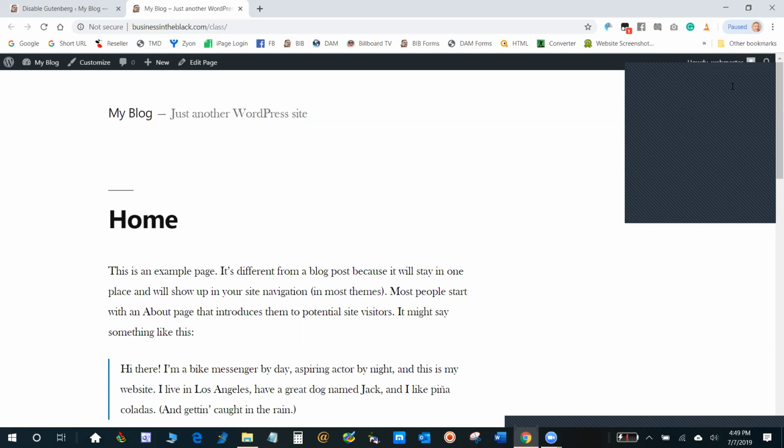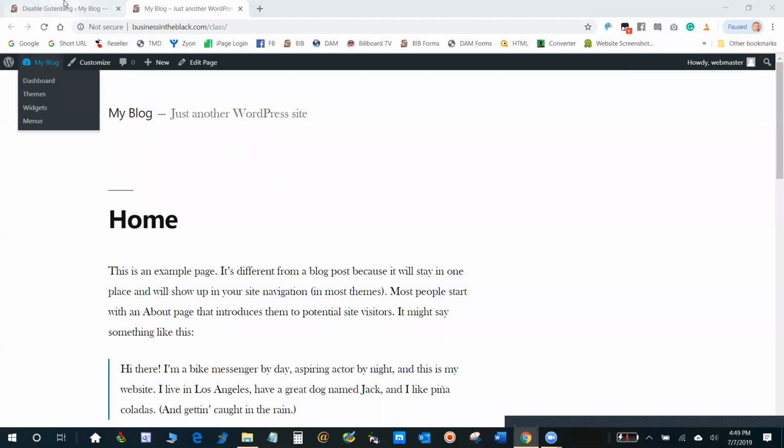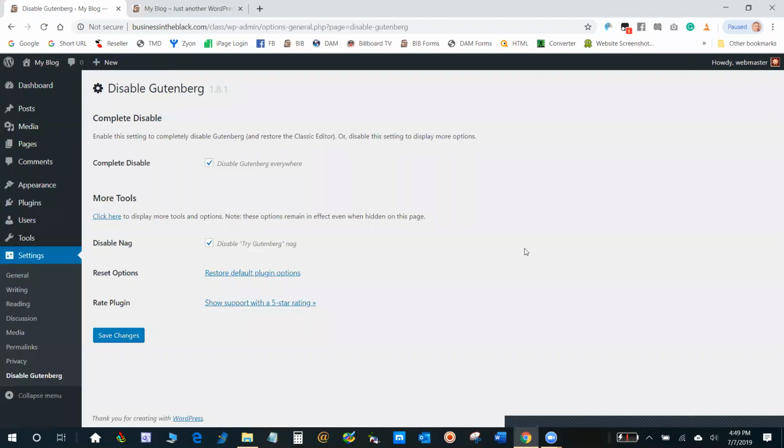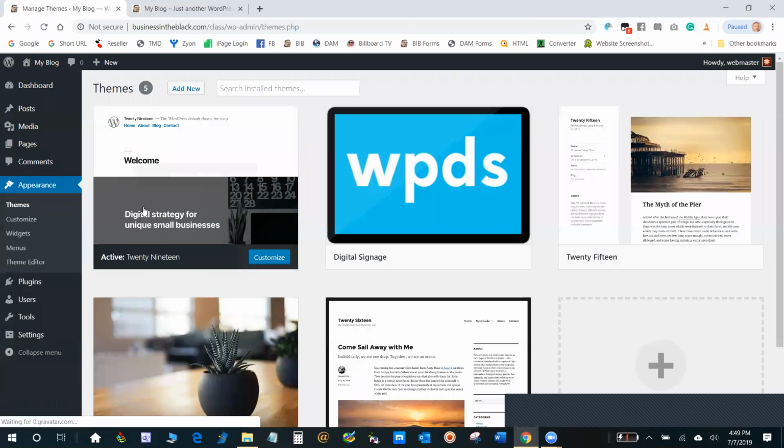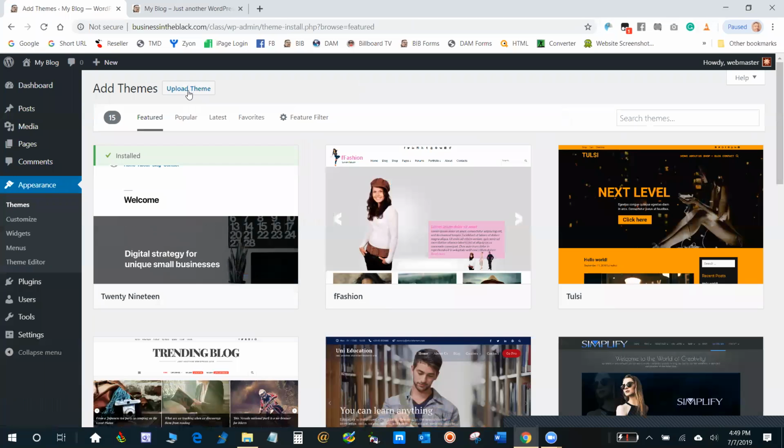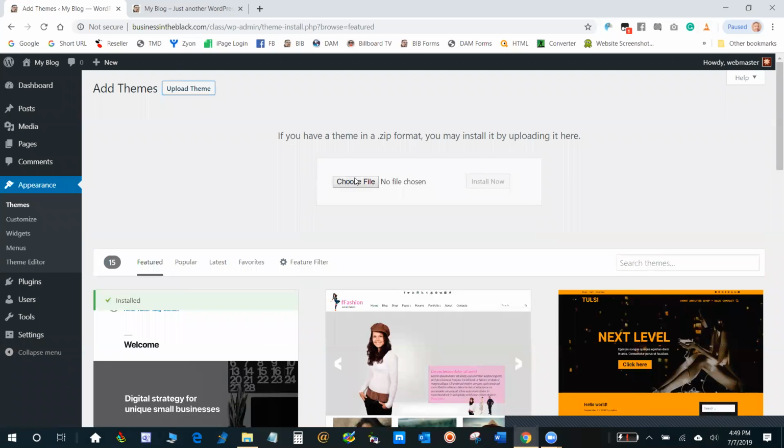Oh yeah, you gotta unzip it first. All right, then when you have that unzipped, you go here under appearances, under themes, and then you add the new theme right here, and you upload it. Choose the file, install it, and then follow the directions that came into the documentation of how to continue adding the theme and installing all the files that came with it. Because there'll be some auto setup or something like this, or a file that you can install that pulls in all the pages and stuff, okay?